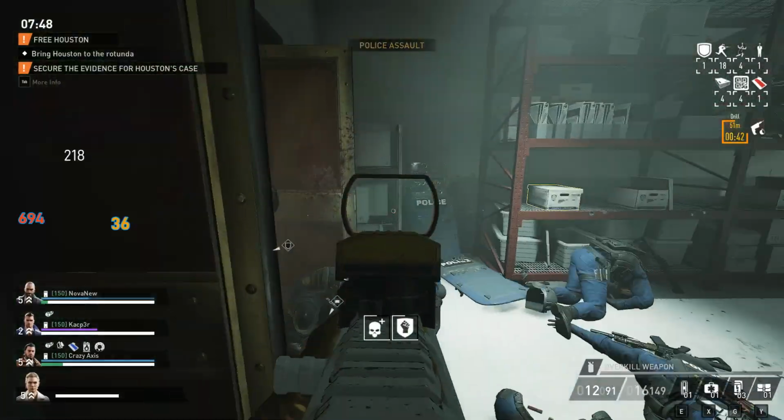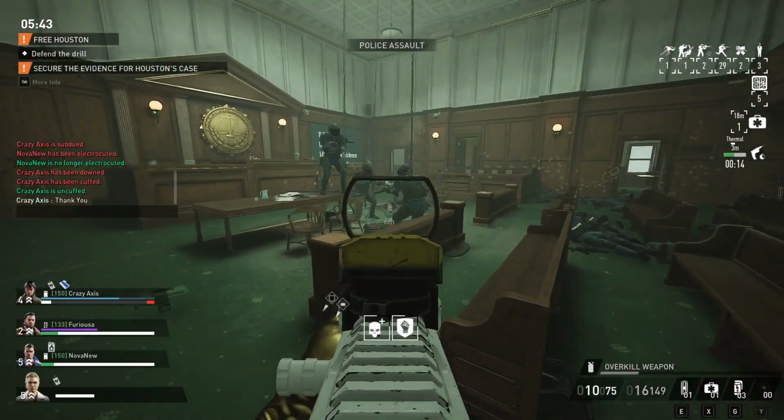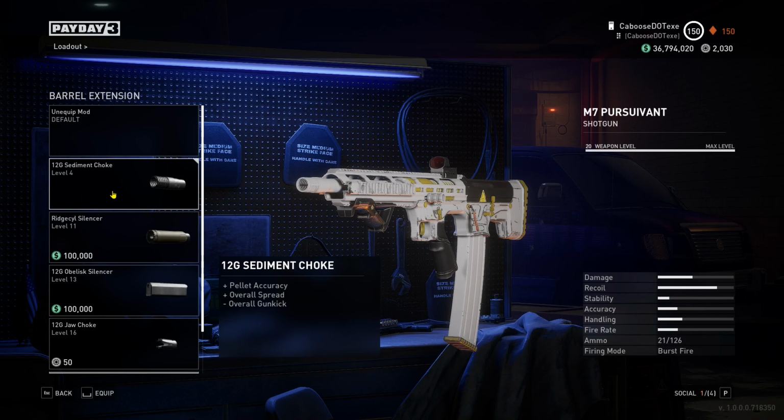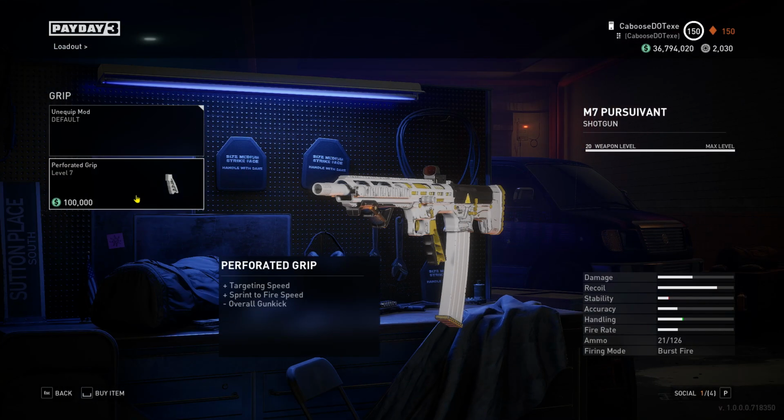It starts off terrible, but as you unlock attachments, it improves significantly. The problem is that you have to be really close to your opponent to kill them. But once you start unlocking mods that can tighten that spread quite a bit, it really starts to become useful.